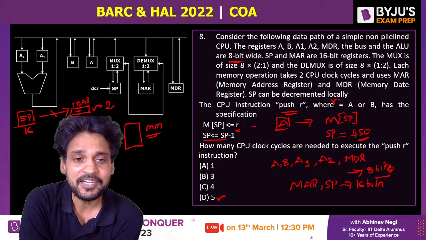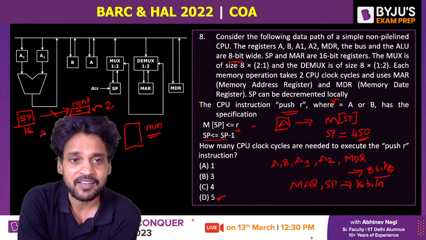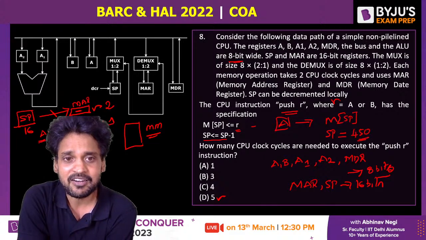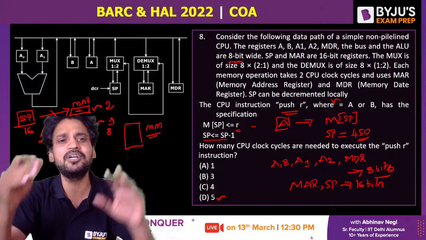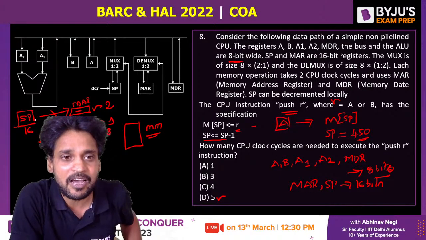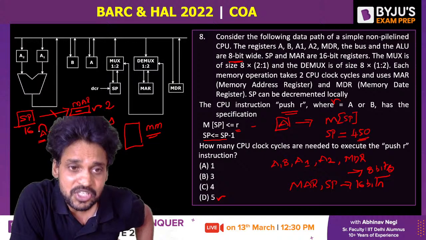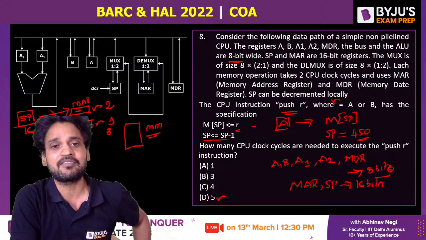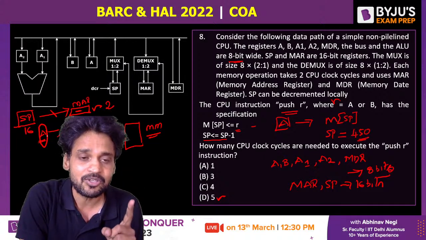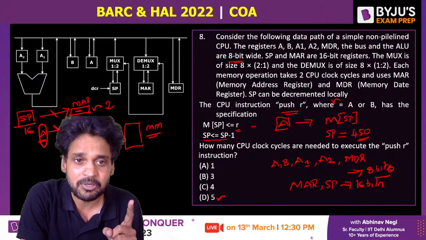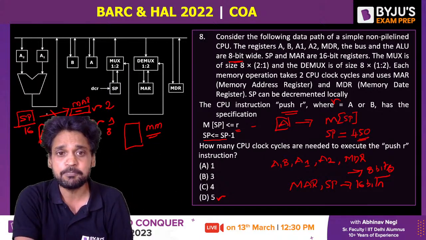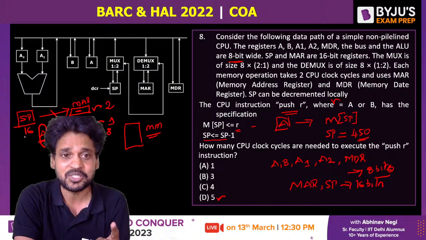Next thing is, I need to load the memory data register with A. I require only 1 clock cycle for this because A and the memory data register are of just 8 bits, so I don't need to worry at all. So the memory address register needs to get the value from the stack pointer, and register A should be transferred to MDR. For this I need only 1 clock cycle because, as the data bus is 8 bits, I can completely send A to MDR in 1 clock cycle. But for transferring SP to MAR, I require 2 clock cycles because 16 bits must be transferred.